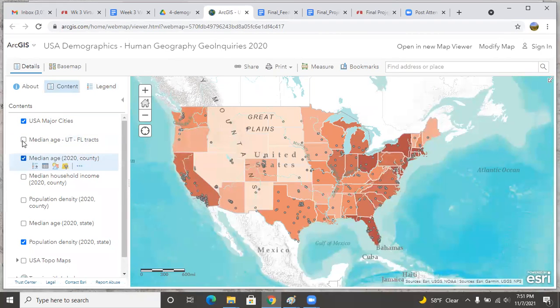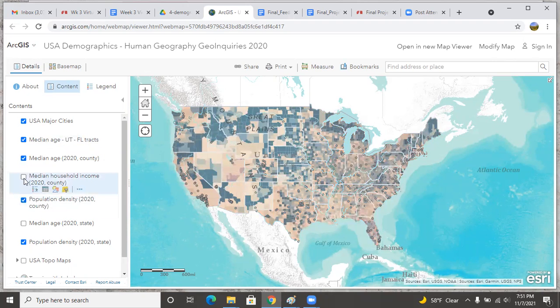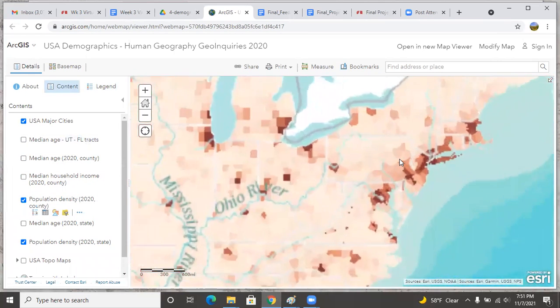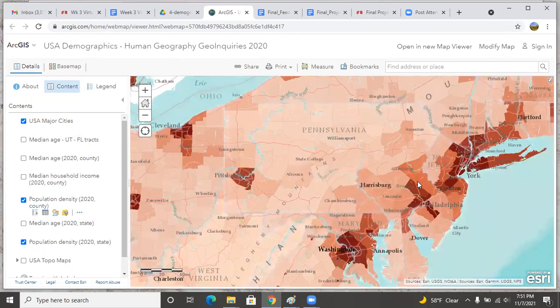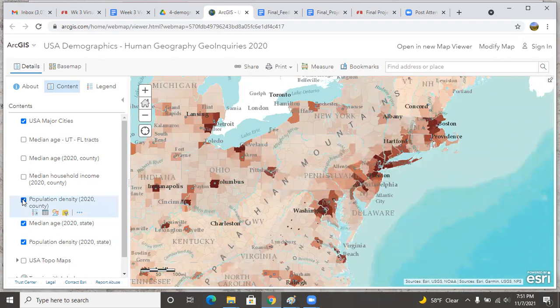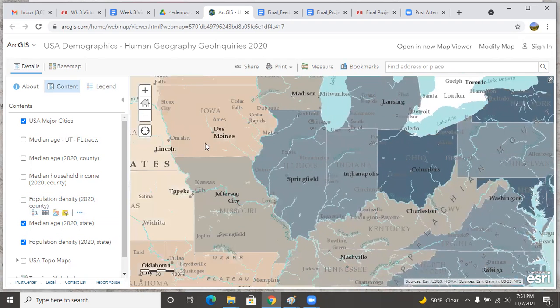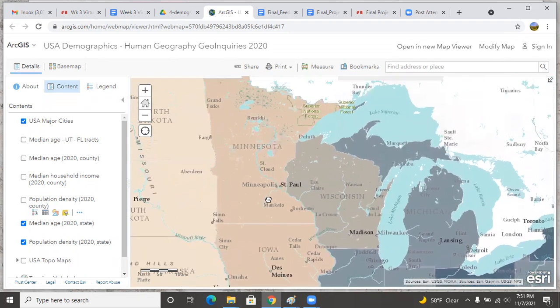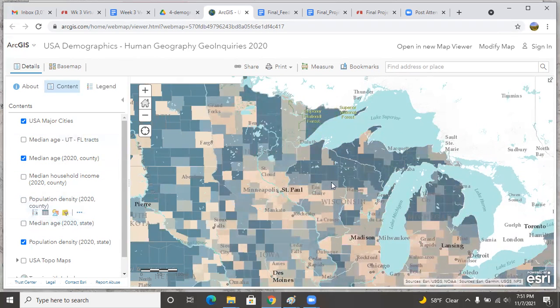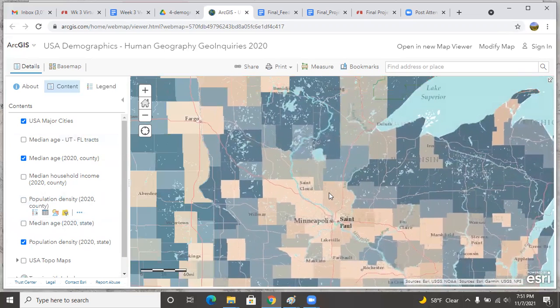The content tab is full of a lot of different information as well. Just layers that we can select, turn on and off. Everything from density. You'll be able to see a lot of different cool things in here as you're going through that, and certainly explore those. Don't be afraid to zoom in and check out certain areas of the US. But some of the bigger ones for us will be median age and density as we're exploring in and around Minnesota. So for instance, if we have median age by county inside of Minnesota here, we can check out where the general median age is.